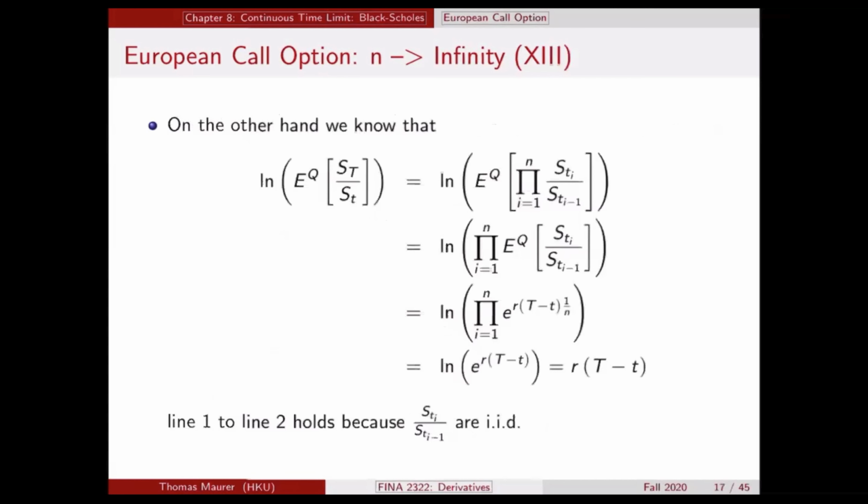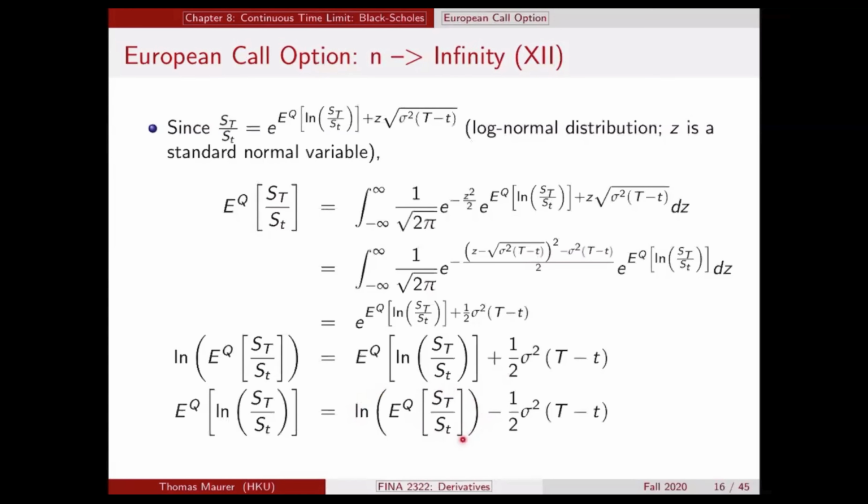I do it in many steps where I slice up everything in each time step within the tree, taking expectations and then using the FTAP. But you could really take directly the FTAP from here to here, and then taking natural logarithm, it just leaves you with that risk-free rate times that time horizon. So again, you take this result of what is the logarithm of the expected gross return, you plug it in here, and so you have an expression for that expected log return.